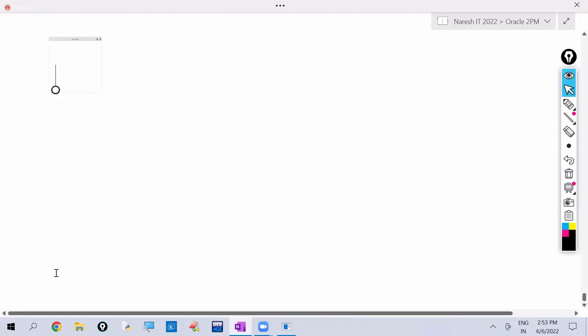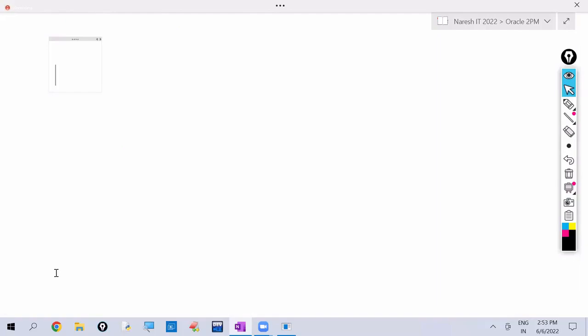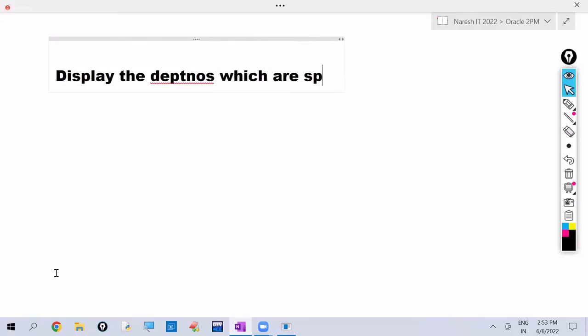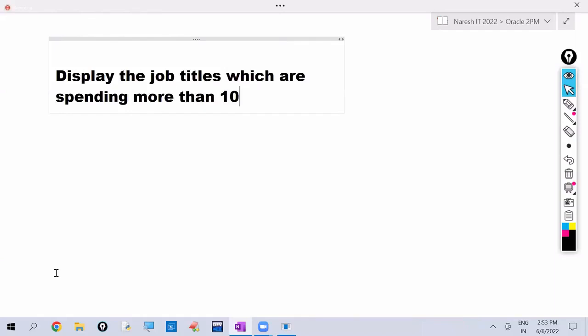For example, we want to display the job titles, or job designations, which are spending more than 10,000 amount.